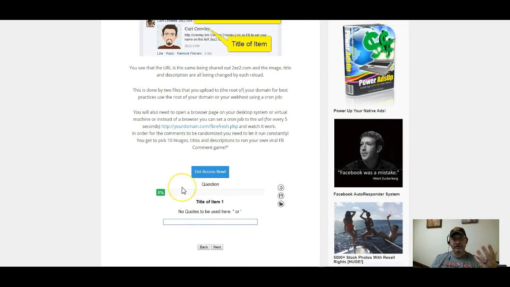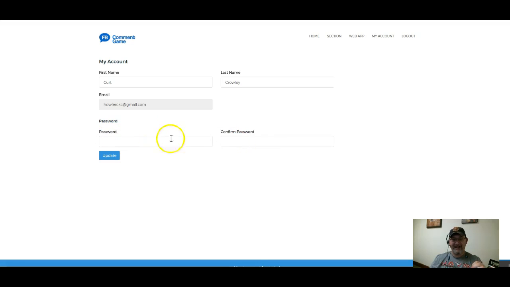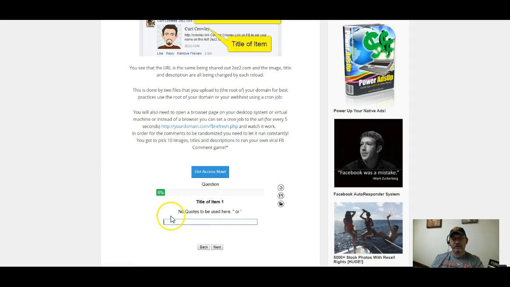You're going to have to put in your email address and the password that was emailed to you, or inside of your members area, if you click on my account, you can update your password here to whatever you would like it to be, and then click on update. So once you have that, you're going to put those in here, and it's going to cookie you, so you don't have to put it in every single time unless you change browsers or use a different device, and of course you're going to have to put that in there.